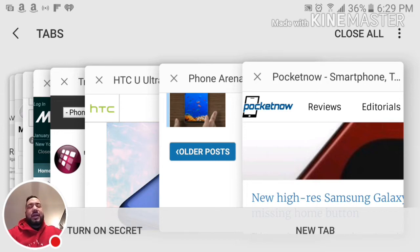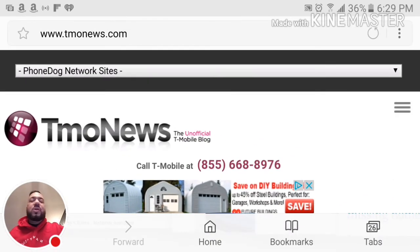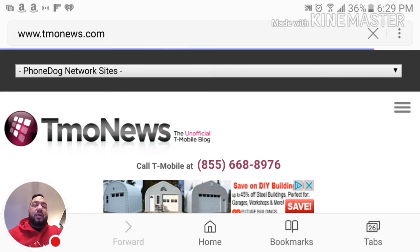We're also hearing about them pushing out their assistant, like Siri for iPhones. They're gonna have their assistant that they're codenaming Bixby right now. They purchased a company that provides the technology for Siri to Apple, and there's a different version which is a lot better than Apple's Siri. So if anyone has an iPhone or knows how Siri works, and if Siri works really well for you, then it's something to look forward to in regards to the S8 coming out.